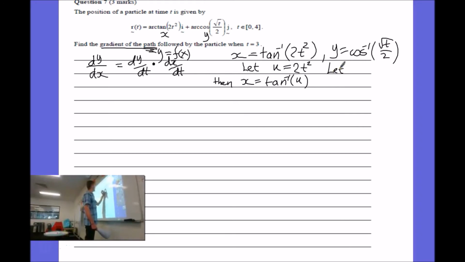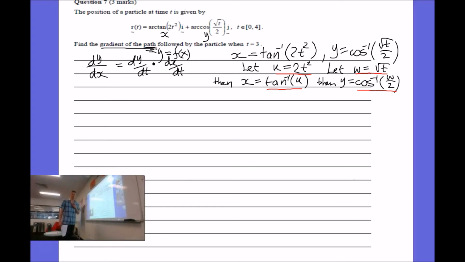Okay, now let's pull that apart. Let's call that something else. Let's use a w. I'm thinking what I'll do, I'll just take the top part, just the square root t function, because the divide by 2 is part of that general structure of the derivative of the arc cos. So I get this. All right, so then y is just the inverse cos of w on 2. All right, so now I've got 4 little standard equations on their own.